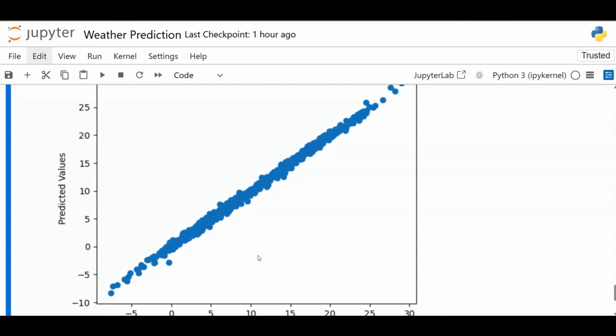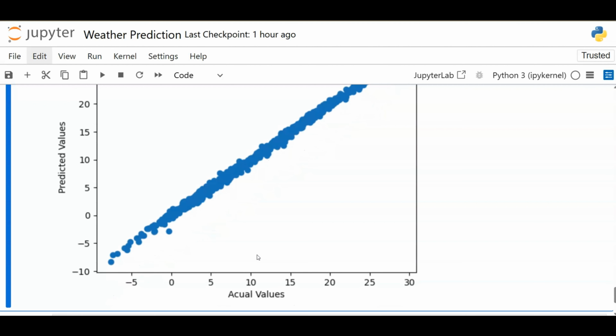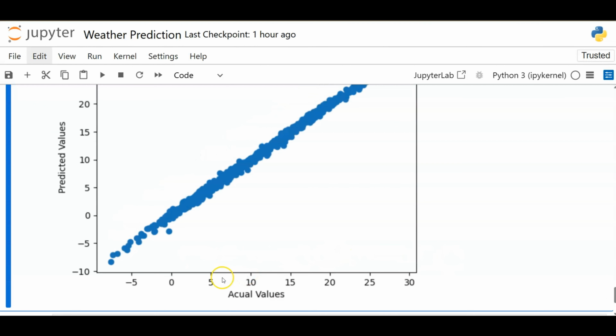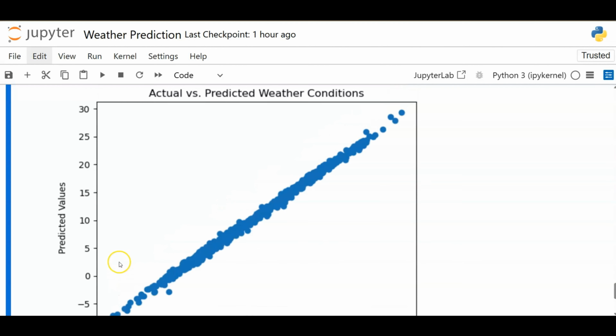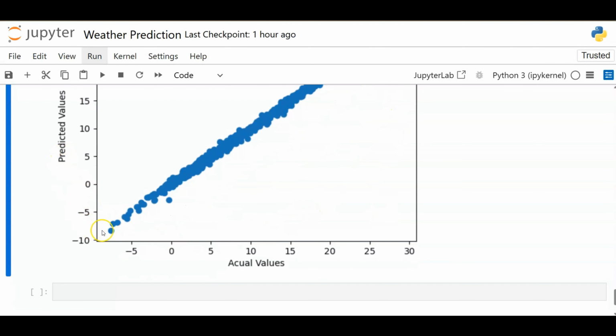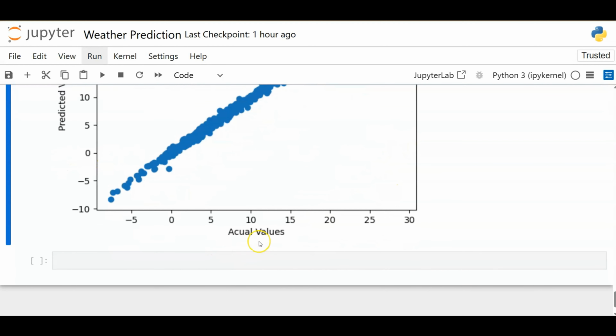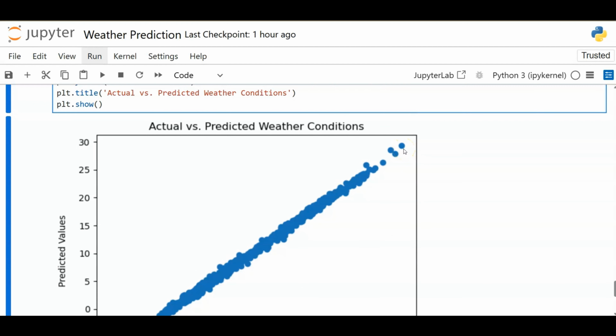So just a breakdown of what this scatter plot shows. This scatter plot helps us see how well our model predicts temperatures. Our x-axis here shows the actual temperatures from our data set. And then the y-axis shows our predicted temperatures made by our model. Our values range from -9 for prediction and actual values, and then 30 for predicted and actual values here. So what does that mean? The range -9 to 30 C, which means Celsius, means our model is predicting temperatures between -9 and 30 degrees Celsius.